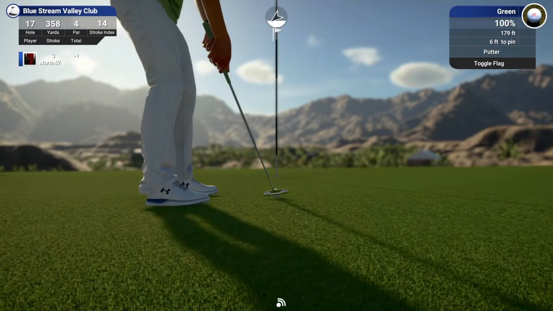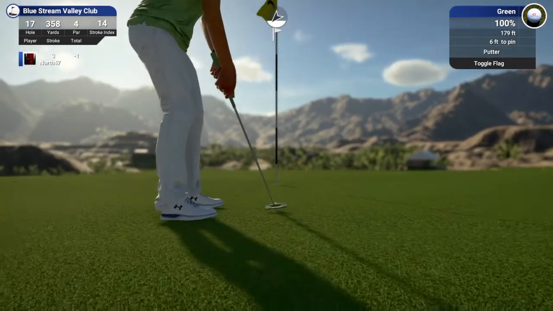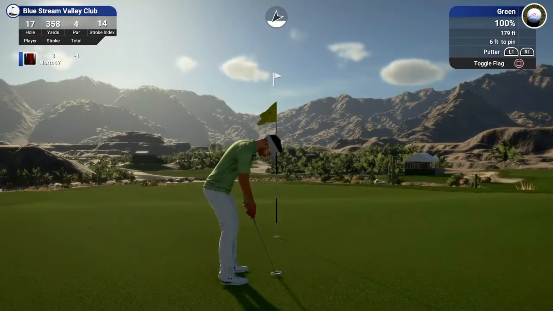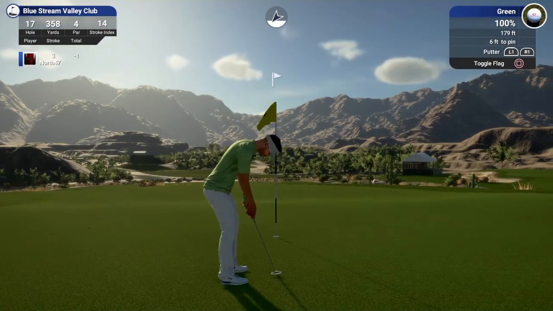Looks from here like it wants to go a little bit right to left. But then again here, as I say, even looking at the flag marker, the flag stick itself is perfectly straight on with that. Don't swing it yet, you clown. Yeah, I don't know. I'm tempted to play this straight. Let's go right at the pin.